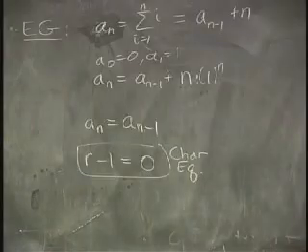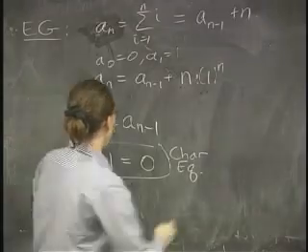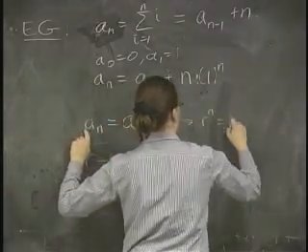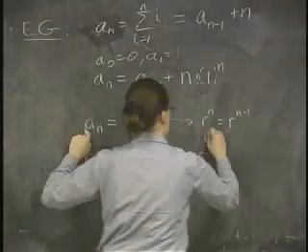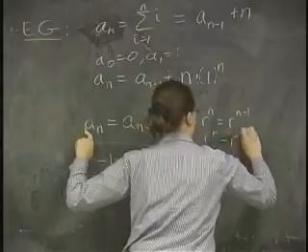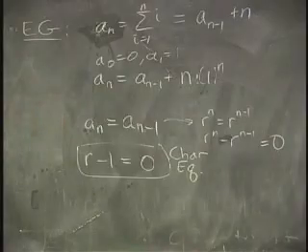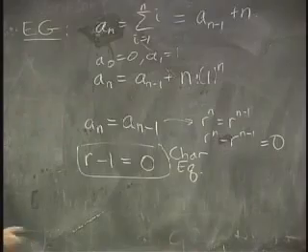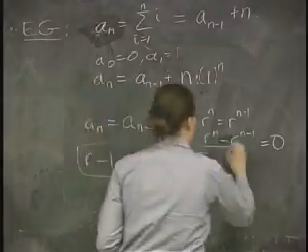Are we clear on this step? Anyone, any questions? Why did you have to add on a 1 to the n? So what I did was I said, okay, this is the same as r to the n equals r to the n minus 1. And so now I subtract. So I have r to the n minus r to the n minus 1 equals 0. Now I take out all the copies of r that I can and divide them out. And I end up with r minus 1 equals 0. So I divide this guy by r to the n minus 1.